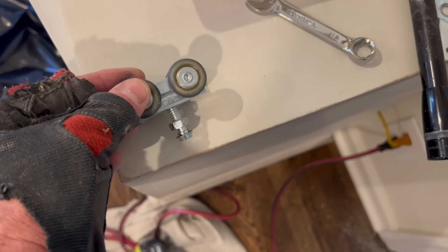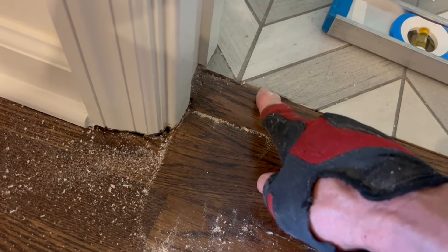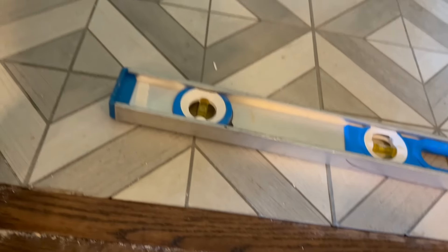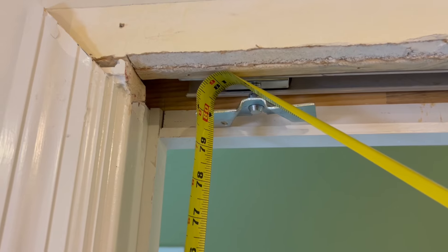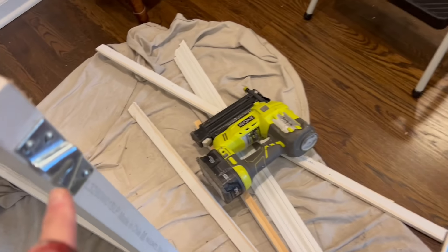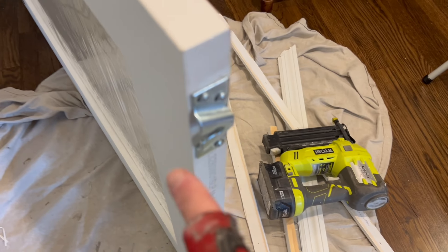With it in that position, we want to cut the door a quarter inch shorter than the floor so we can go up or down as needed. This is the highest part of the floor — I can see the floor sloped. You can see it started to drag right there with the old door. From the high point of the floor to the bottom of that bracket is 80 inches, so I'm going to cut a quarter inch off the door. Brackets back on — make sure you pre-drill these, it's very easy to split the door. And make sure the slots are pointing the way you want.